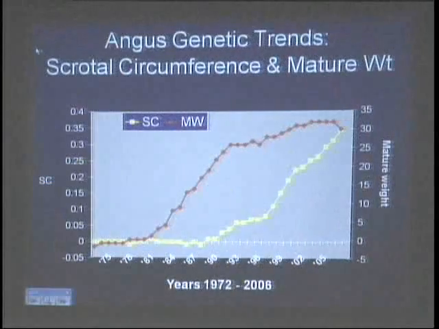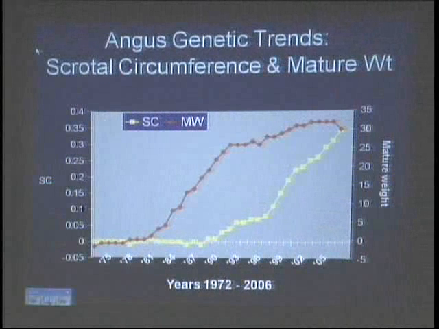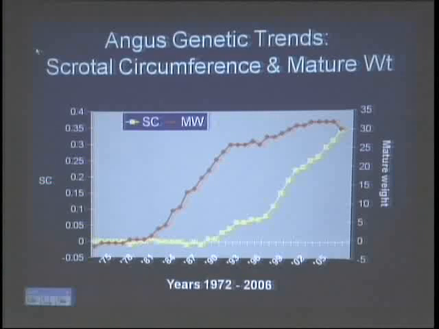Now I want to talk just for a few minutes about heifers. John's going to take you further into the heifer development discussion, but I hope I'm going to set the stage for that discussion just a little bit and think about things that have happened over time. This shows some genetic trends from the Angus breed starting back in 1972 and up to the current time for mature weight as well as scrotal circumference.